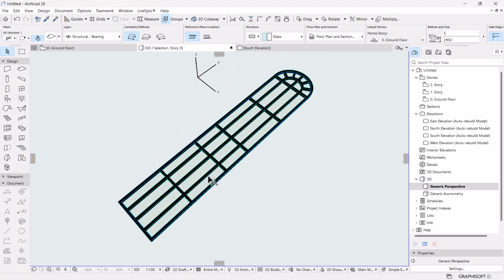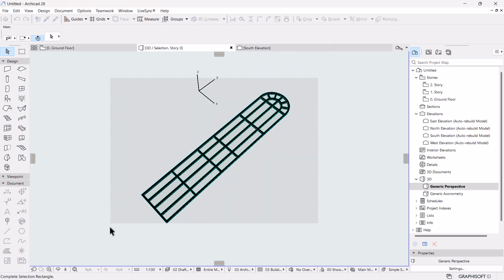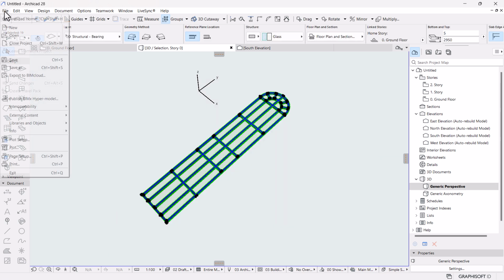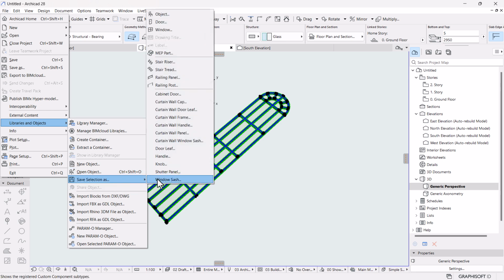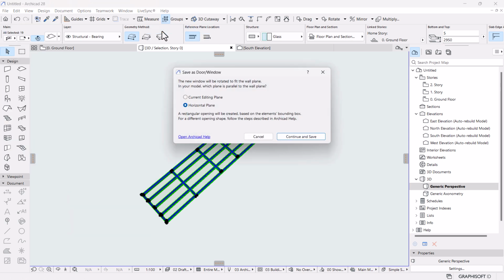Alright, and then from here you can save this as a window by selecting everything, then go to libraries and objects, save selection as a window. We want the horizontal plane.